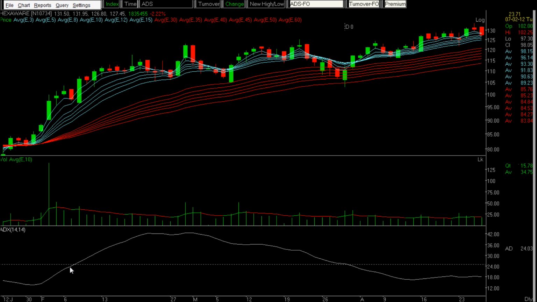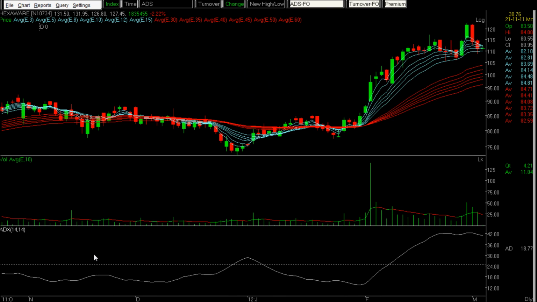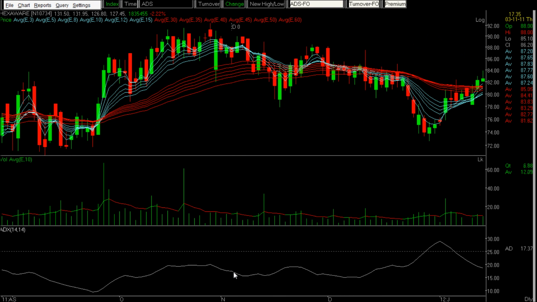If the ADX is above 25, it means the strength is strong. If it is below 25, it means the stock is very range bound, not trending, and consolidating. For example, if you see here, ADX is 17, then 19, below 25, and the stock was also in a very tight range. It went up a few days and came down within a few days. So I will not take a trade in such stocks.